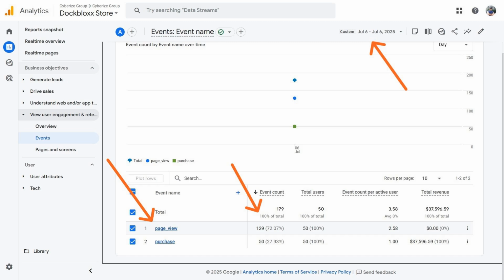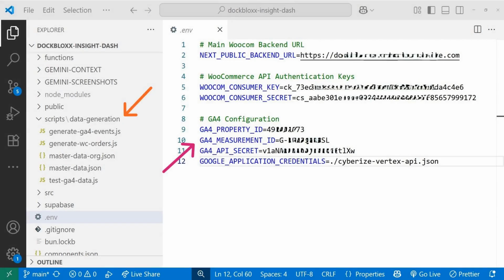Before I end this video, let me share one quick screen with you. Alright, just wanted to show you what your .env file should look like when you run those data generation scripts. Especially 2 extra items you will need to insert data into Google Analytics are GA4 measurement ID and GA4 API secret. You won't need these when you're simply pulling data from Google Analytics. The property ID and the app credentials are enough for that.